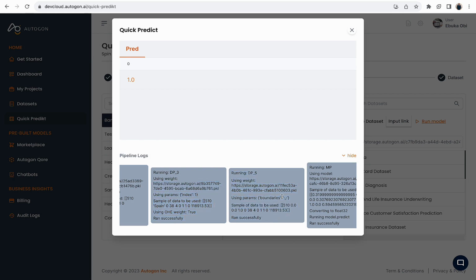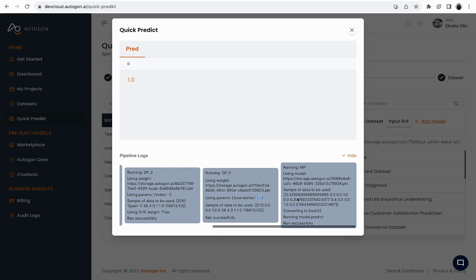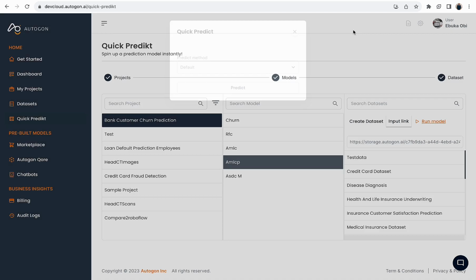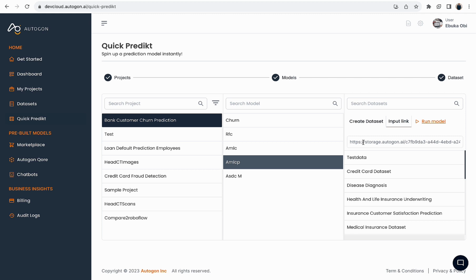Then I can see the feature scaling on all the boundaries before model predict. So you can see this is what was inferenced to the model exactly. So beautiful. We have our pipeline fully functional, and we can also inference our model from our API, as simple as we have.